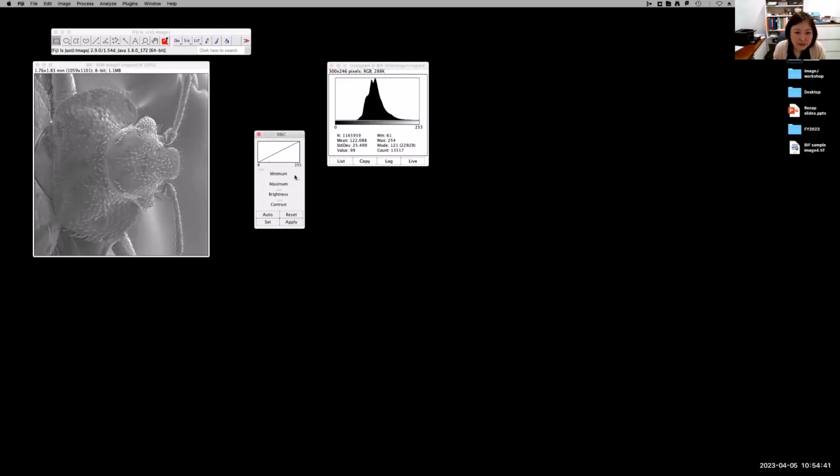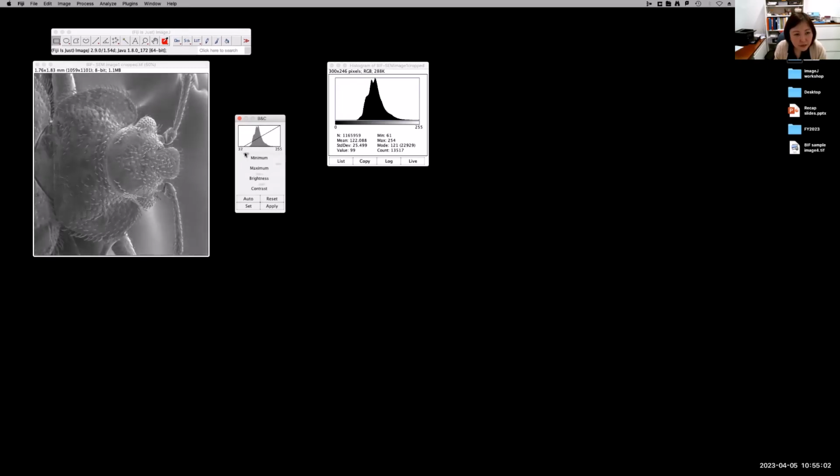In this image, because the maximum pixel intensity is 254, I'm not going to move the maximum. For this image, you can move the minimum bar slowly from 0 up to 61.